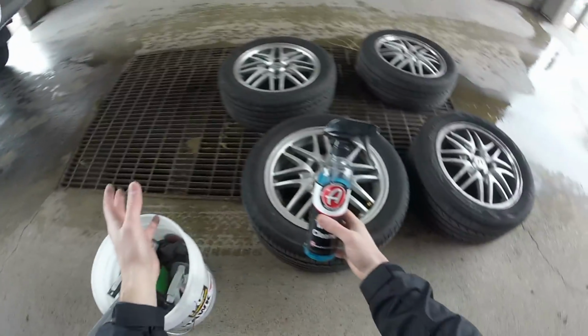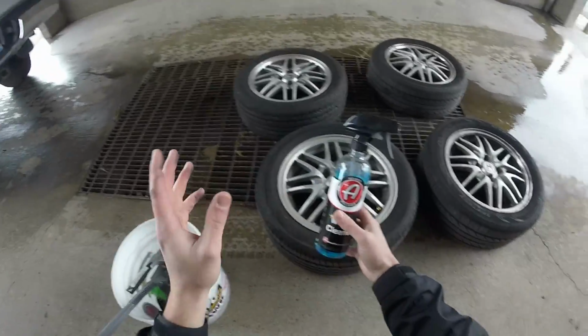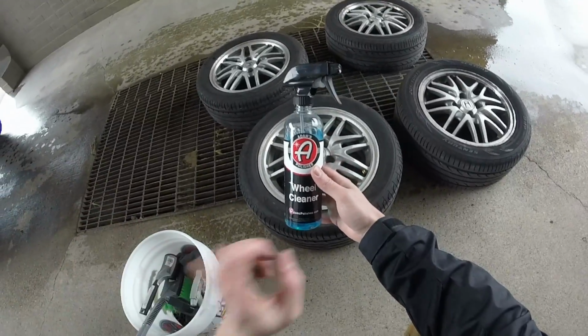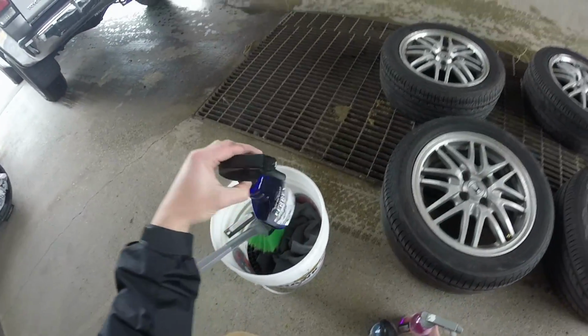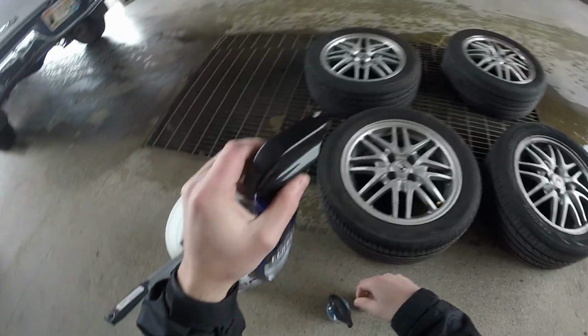Now I have a ton more wheel cleaners and other cleaners and all-purpose cleaners at home, but I just wanted to grab what I had off the shelf and see what gives me the best clean. I thought it'd be interesting, kind of like an experiment. So we got Adams wheel cleaner here, we got P&S Brake Buster, and then we have some Ferrex, which is an iron decontamination product. So we'll see what gives us the best clean.